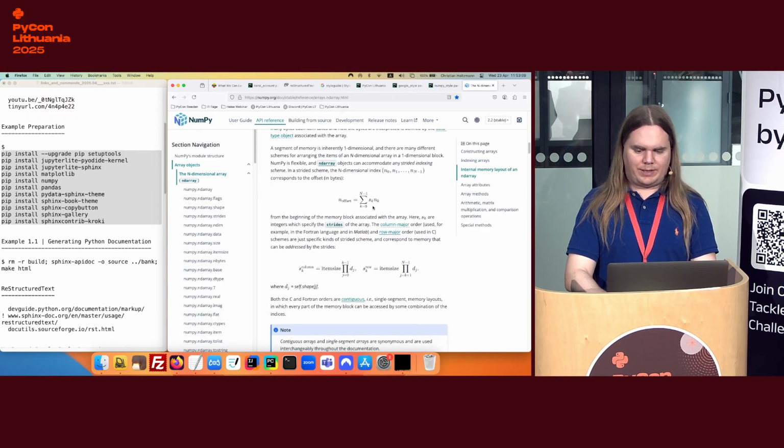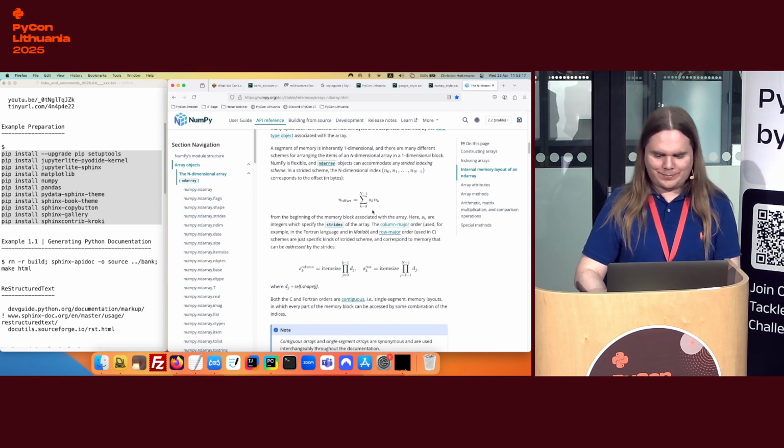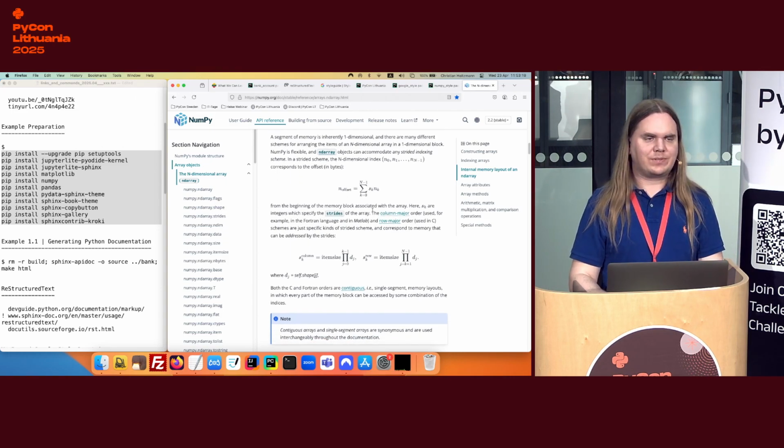You have mathematical formulas. But, sorry to interrupt. Is it okay if I interrupt? Yes, if it's not too long. This specific web page, it's not being written with Sphinx, right? I think it's Read the Docs. It's written with Sphinx, and I will show you the reStructuredText source code in a second. It's written in reStructuredText.